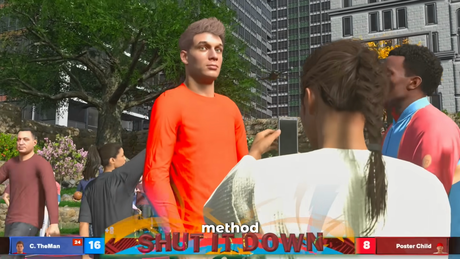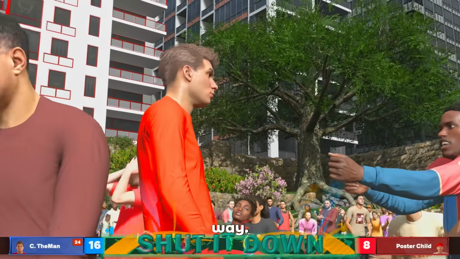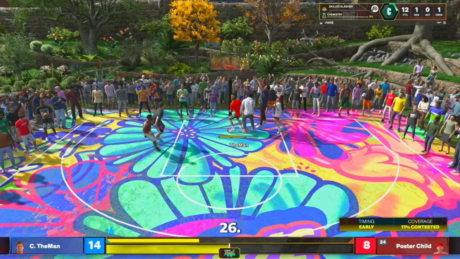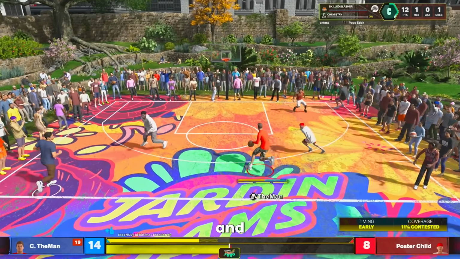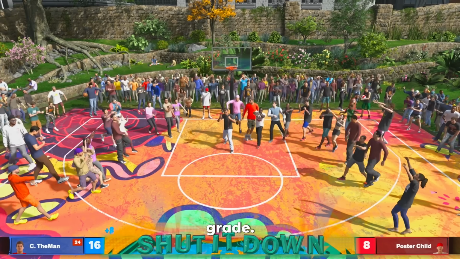But right here, this is the method to get lots of contact dunks and to get those close shot goals out of the way. This is by far the easiest way to unlock build specialization in 2K26. Go to the 3v3 court in Street Kings and just go up against this guy and go for contact dunks every single time and keep a super high teammate grade.